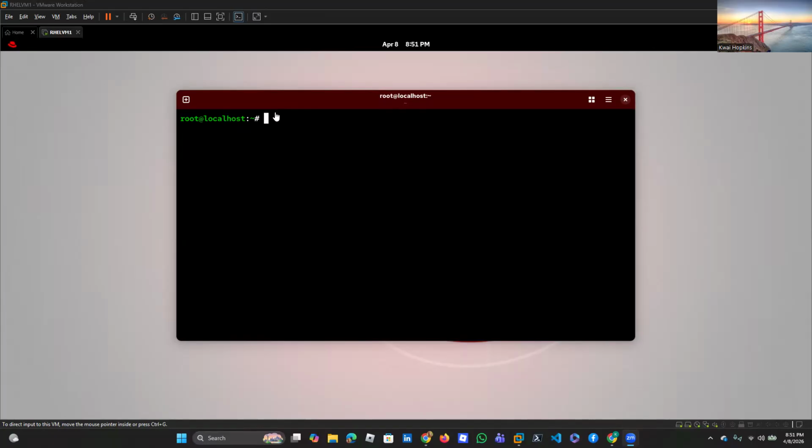Coming back with another RHEL 10. It's not going to be more RHCSA, but more just general RHEL 10. Today we're going to do a lab on the next generation of local storage management.